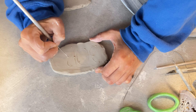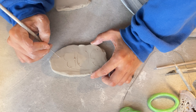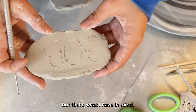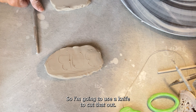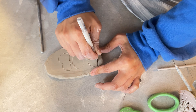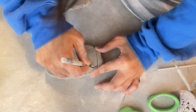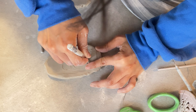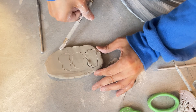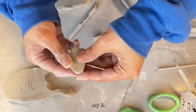I will let this dry. So I have my dog bowl here — it is a little bit harder, so I will take it off and trim it later. But first I want to add the parts inside the bowl to make it a slow-feeder bowl. I have flattened out clay — I know it's a little bit thicker, but I will cut them into pieces. My design is based on my dog's name, Boba, so I will cut out the letters B-O-B-A and maybe some dog bones as decorations.